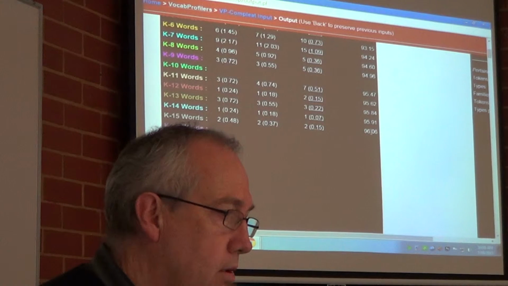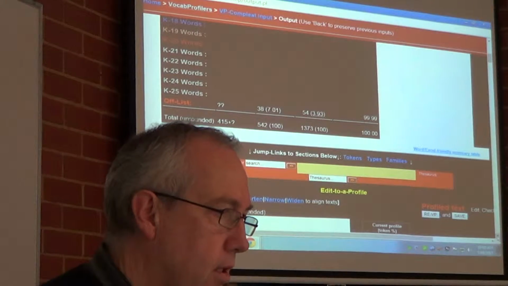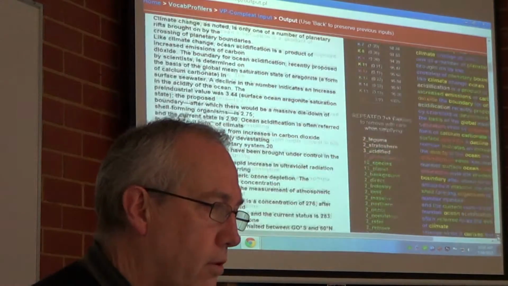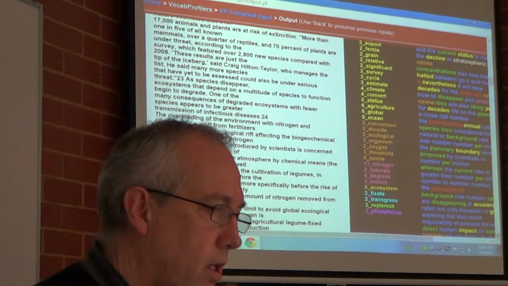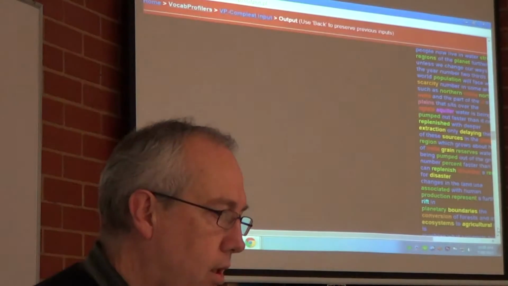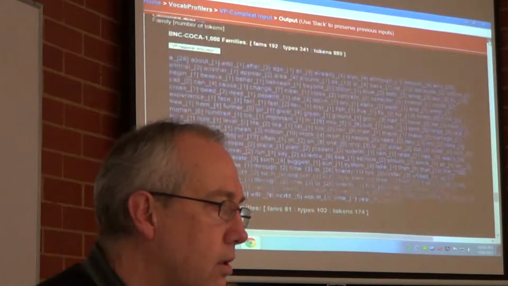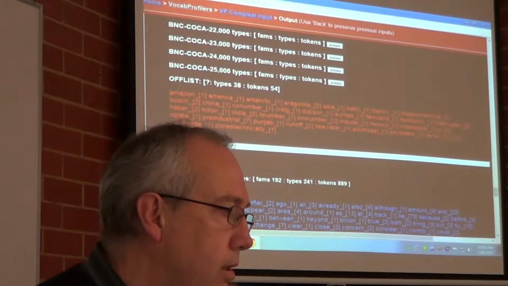Okay, now, it's still cutting off at 96%, and we've got about 4% on the off list. So really that 4% is distorting things. So what we need to do is find out what those words are. We'll go down the bottom, find the red ones. There they are.